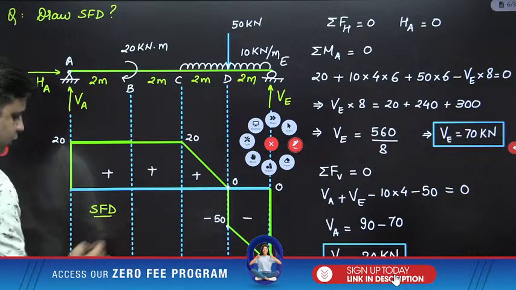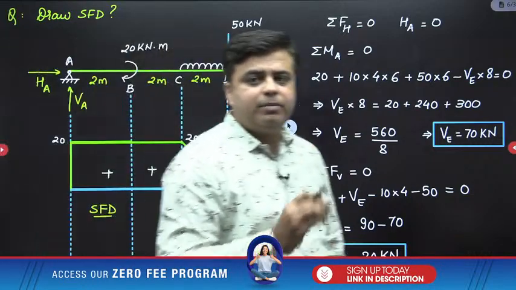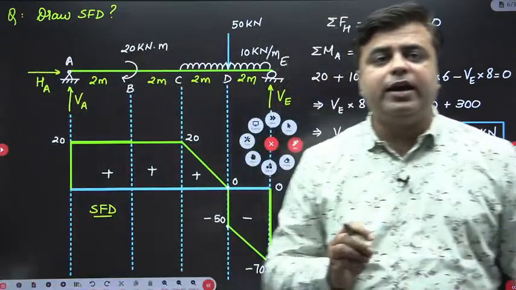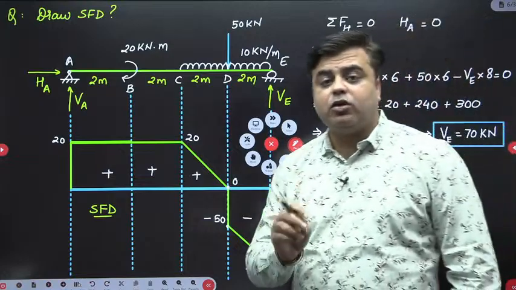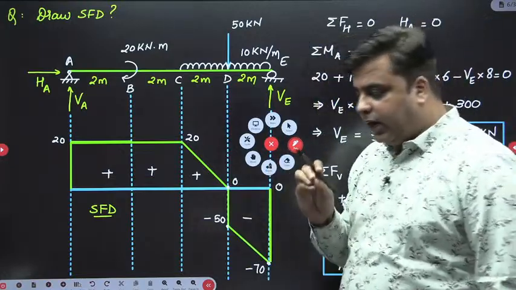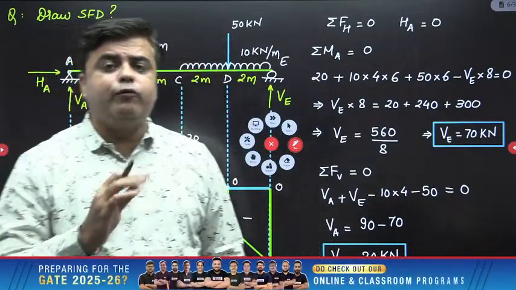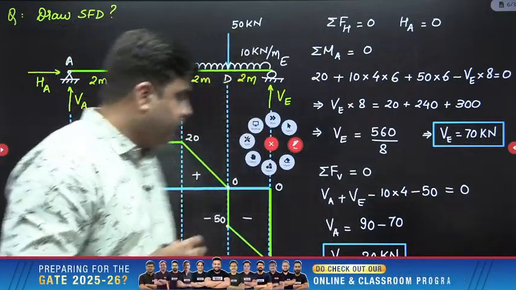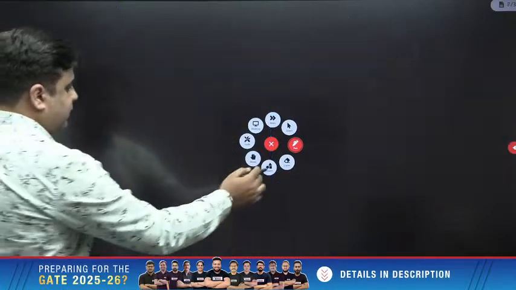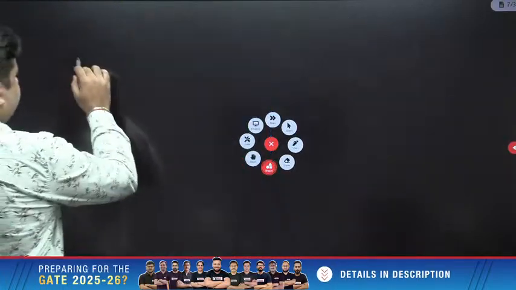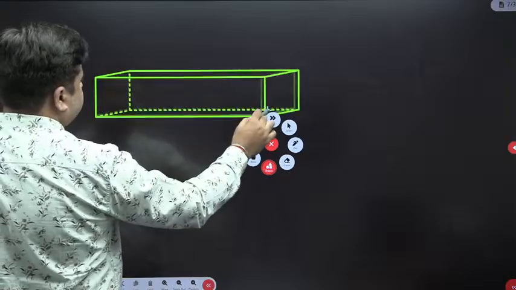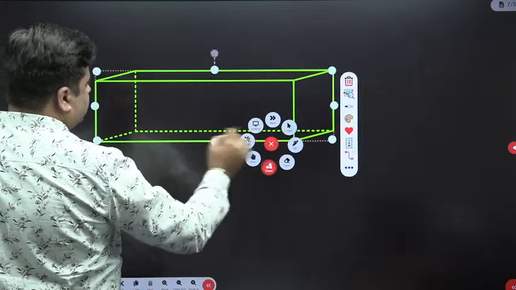Okay. So we have seen the case of cantilever beam, we have seen the case of overhanging beam, and we have seen the case of simply supported beam. Now it's time to think something about the bending moment diagram. What is bending moment diagram? First of all, check this out. For example, if there is a beam like this, I am drawing this to give you full clarity.